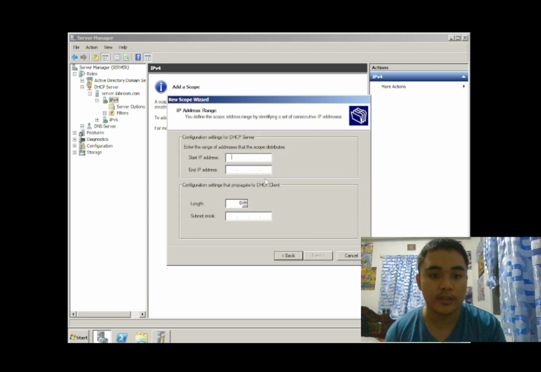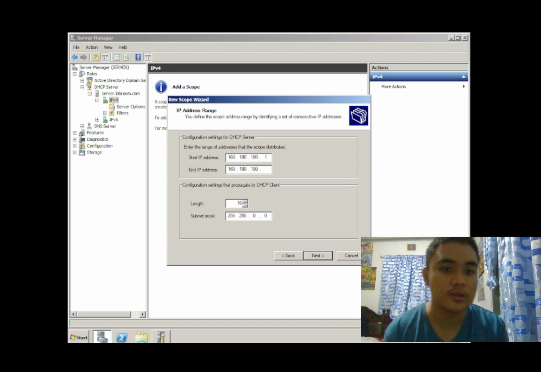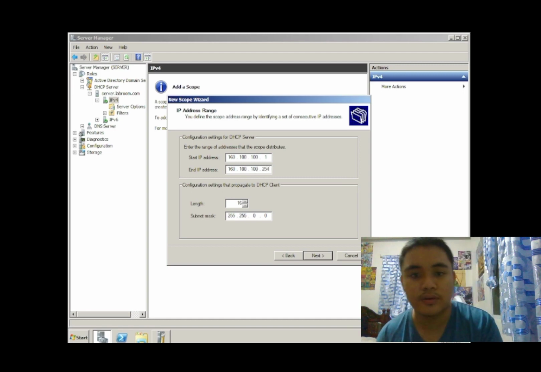So let's set up our starting point and end point of our IP address. So we're going to use class B. So 160.100.1, and then the end of the IP address will be 160.100.100.254.